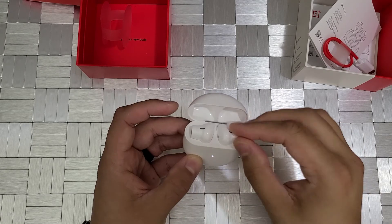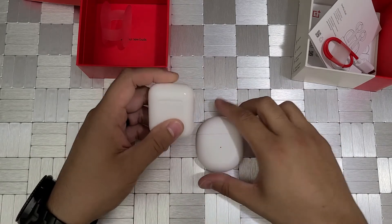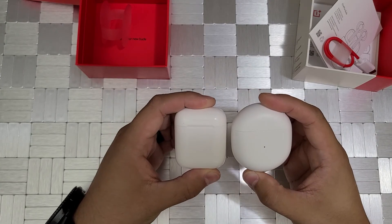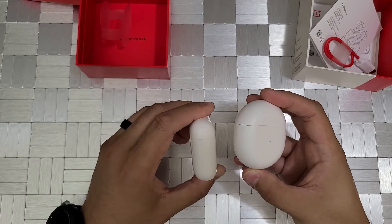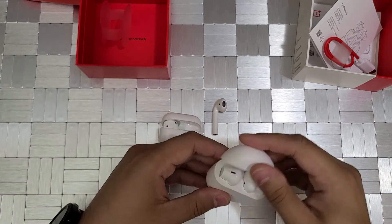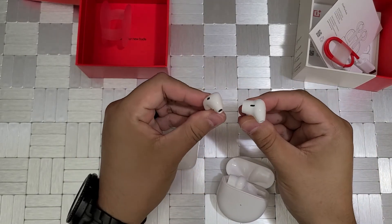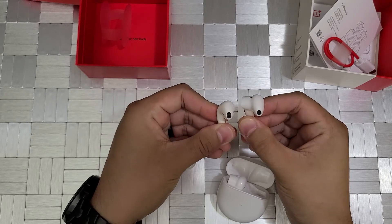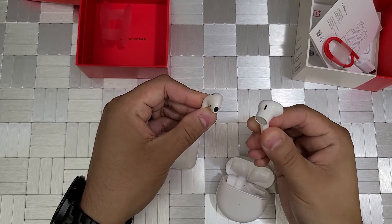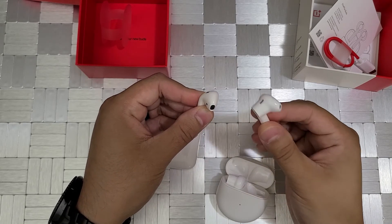Not too bad. Just for some comparison, I do have a pair of AirPods with me, so you can kind of see them put up together. They are a little bit chunkier and bigger than the AirPods, which I did notice. The AirPods are kind of looser in my ear, but these actually fit my ears perfectly. I haven't had any problems with them — running around, walking, jogging, whatever. They do stick in your ears pretty well.